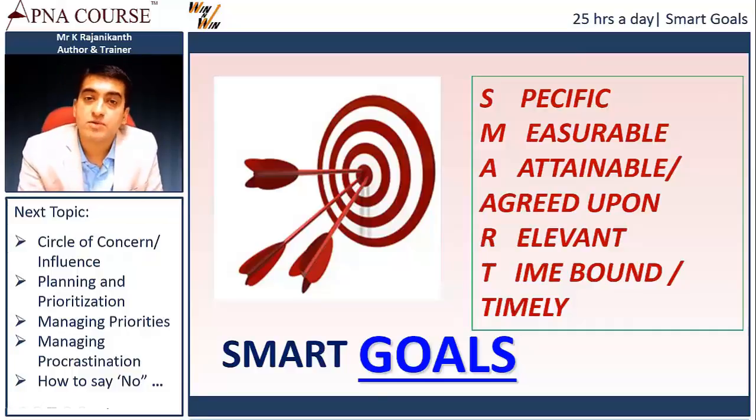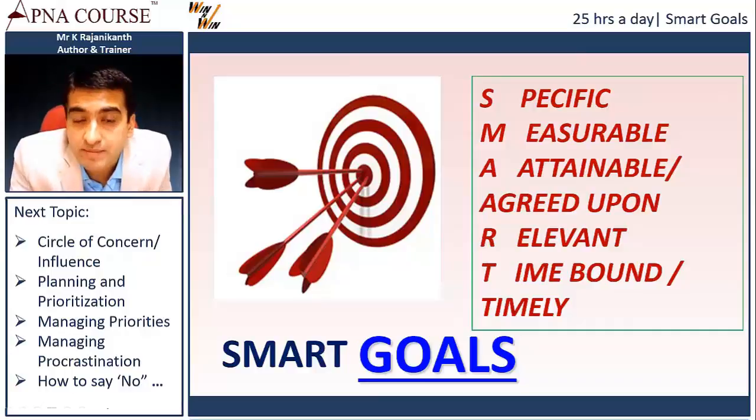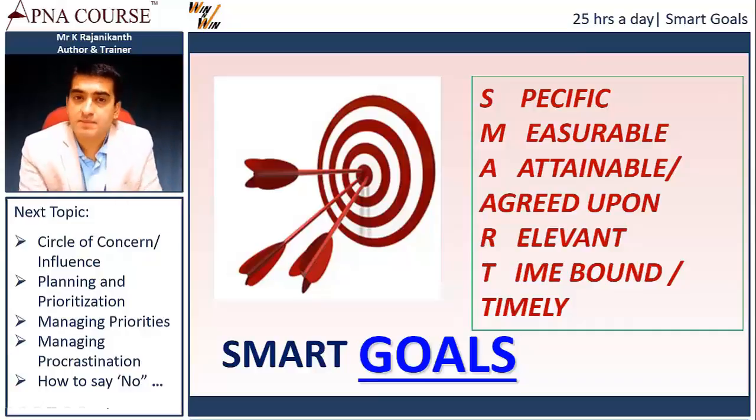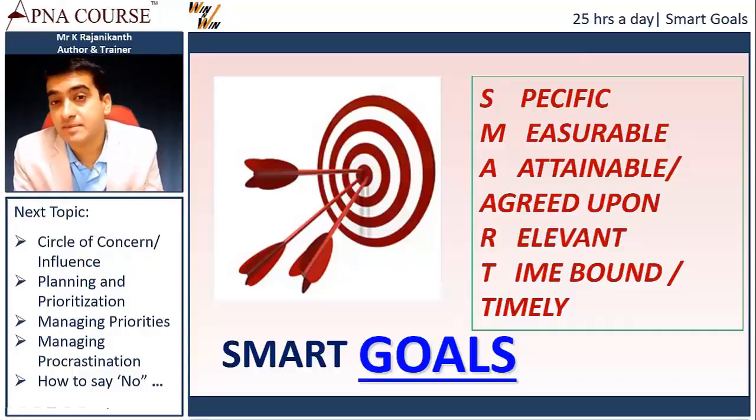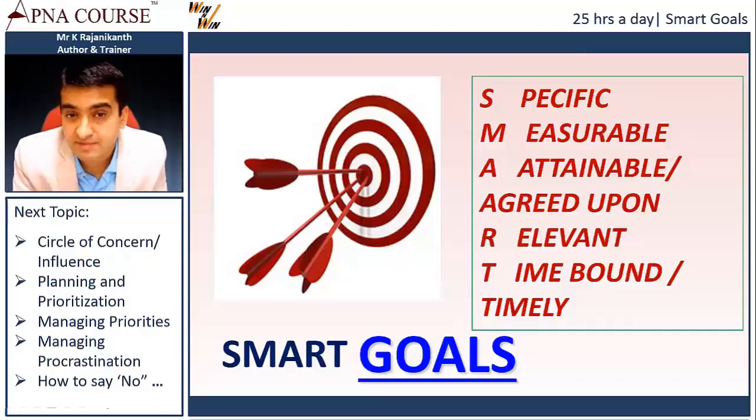The fourth talks about relevant. Is the goal relevant to what I am doing today? For example, I am a leadership trainer, but if I say my goal is to become an actor, it is not relevant to what I am doing right now. So it's not a relevant goal. So anytime you have a goal, ask whether it is attainable and relevant.